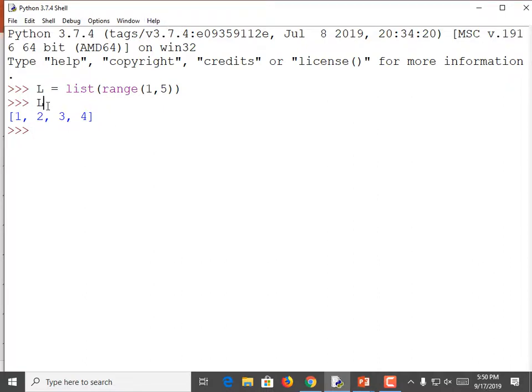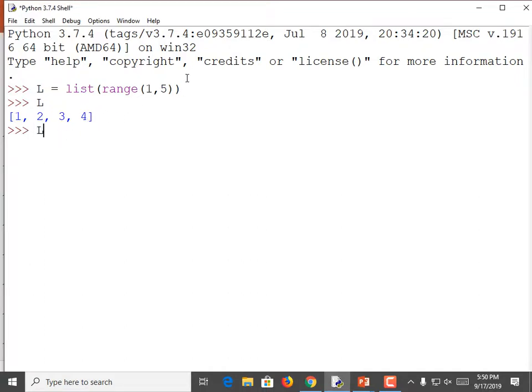So L is a list. It's a series of data elements. In some languages, you might think of it as an array. It's not an array, but it's pretty close to being one. The only difference between a list and an array is that you can add things to a list and you cannot to an array. If we wanted to add a number to that list, we could do so.